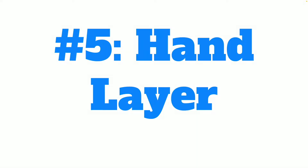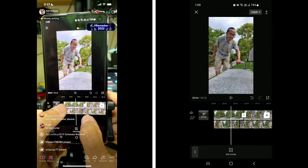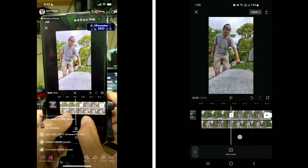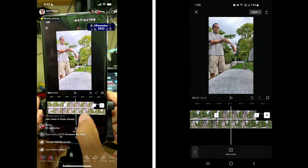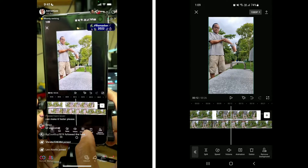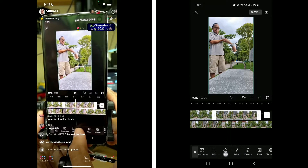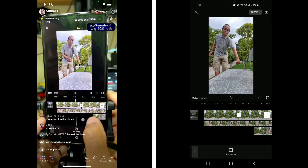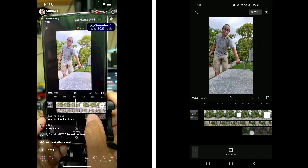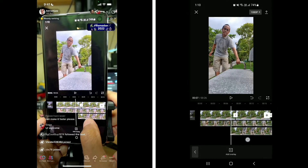Chapter 5: we're going to do the hand layer now. I have three recordings — one is the background layer with nothing, the second recording is the person pulling his hand, and the third recording is the hand running away. I'm going to select it and bring it down to the overlay layer — look for the command called Overlay and tap on it, so it's down there. Bring the hand recording to start at the same time the hand broke, and align them together.